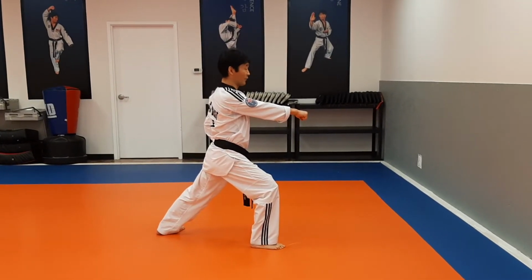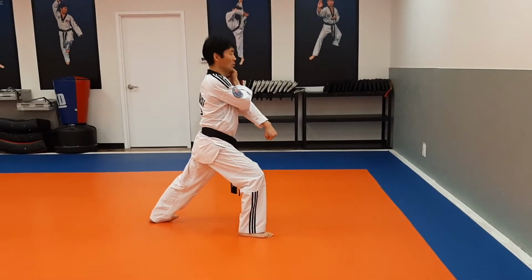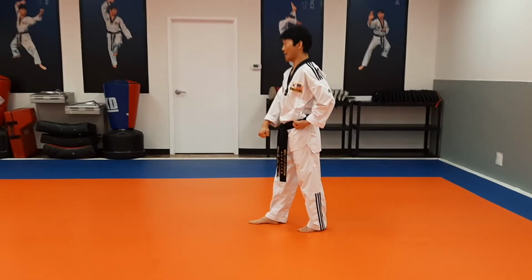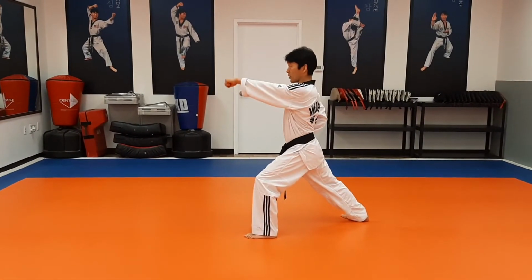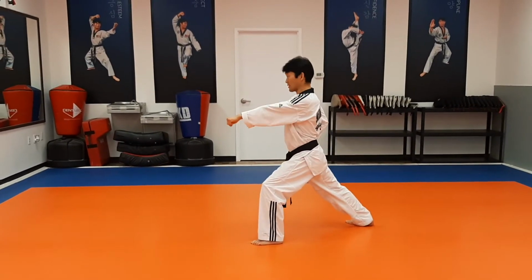When I say one, like in form number one, turn to the other side. Right hand up, low block. Right hand, walking stance, low block. When I say two, again, step, front stance, punch. Middle punch, not high punch, middle punch. Bend your knee, balance, back leg straight up, punch inside.